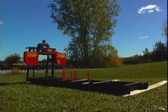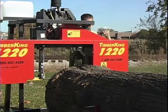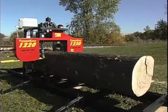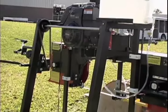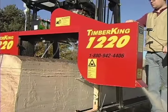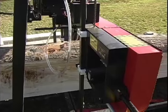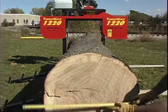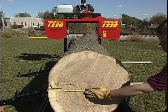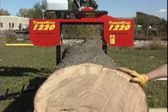The Timber King 1220 has been called the toughest little mill in America because of its exclusive combination of solid steel features and the unbeatable performance benefits it provides. First, there's the 1220's massive four-post cutting head, the same rugged design that's at the heart of every Timber King mill. Four-post stability means your blade is held flat and true through even the toughest, widest cuts. Timber King's unmatched stability is a good thing because the 1220's massive 29-inch cutting throat is the widest of any major manufacturer's personal mill, handling even the biggest logs with ease.